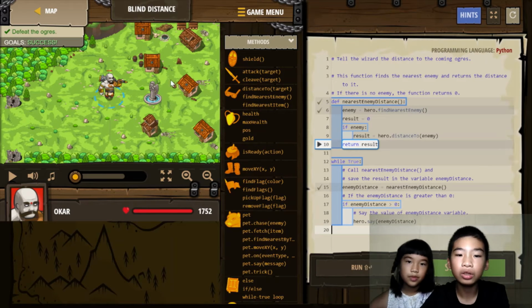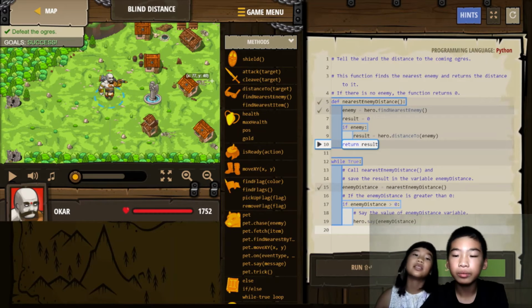So we don't want to just say a random coordinate to the wizard, because the wizard's powers are limited. We don't want the wizard to faint from tiredness and waste the magic, and then you will not succeed.